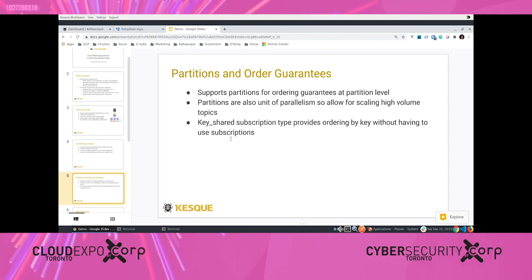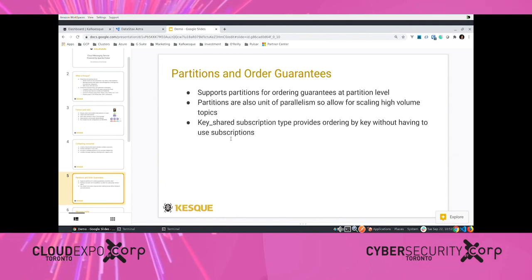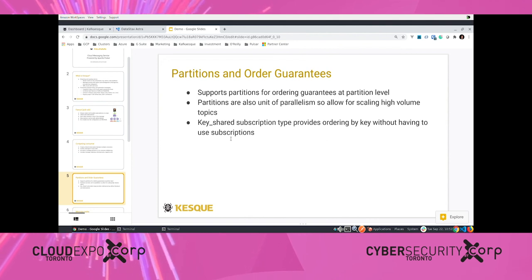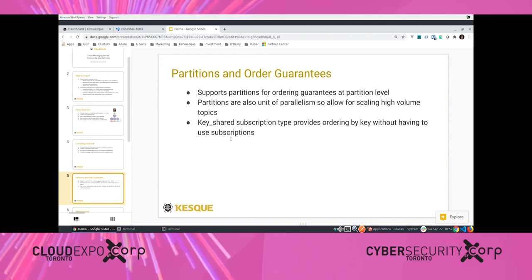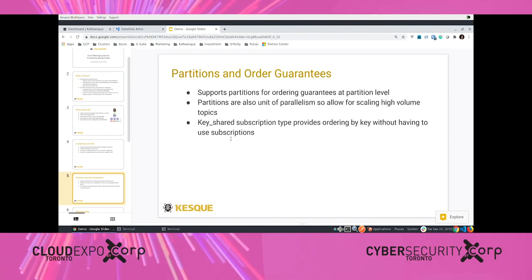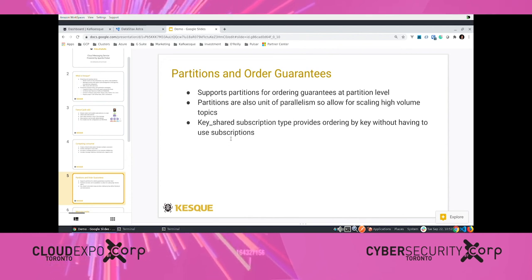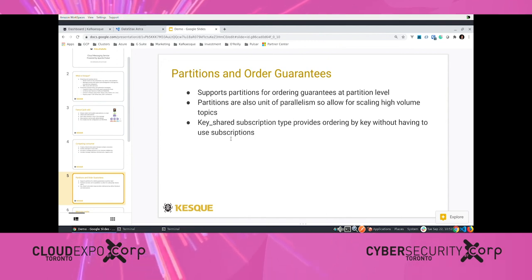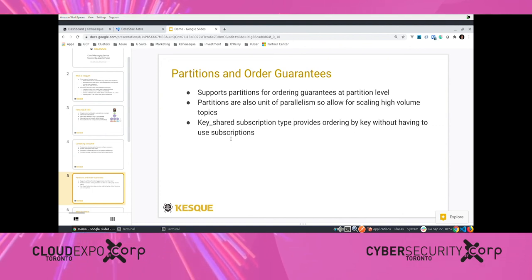Partitions, though, if you publish your messages and there's a key on the message, the partitions guarantee that messages with the same key go into the same partition. So this means that you can have ordering guarantees on a per partition basis. The other useful case for partitions is to increase the throughput. Partitions are a unit of parallelism, and so they allow you to chop up your topic into multiple smaller parts, which can each individually be scaled up.